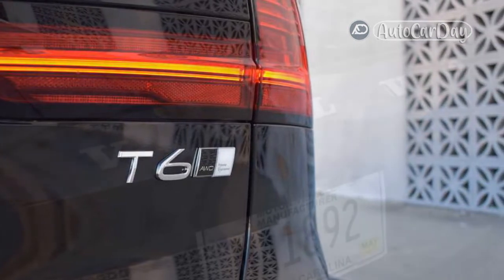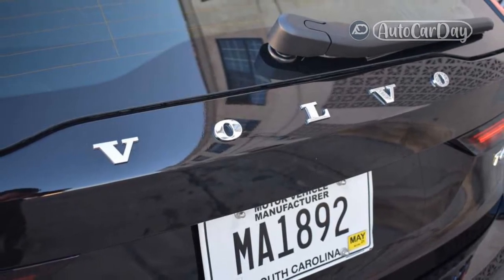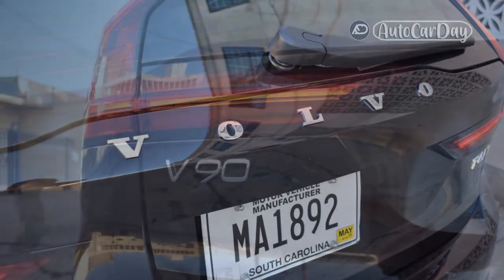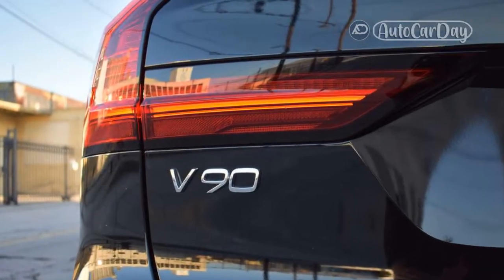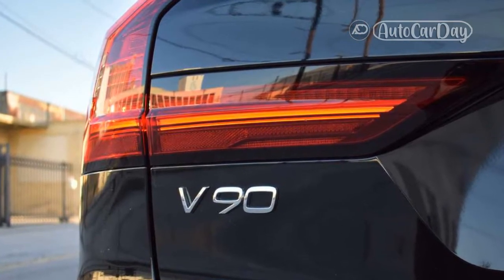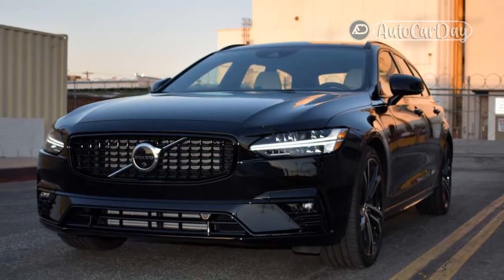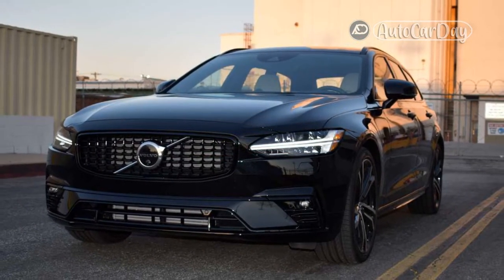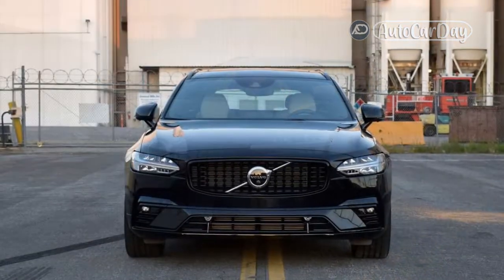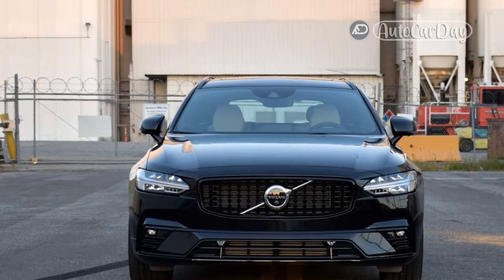Ticking the R Design box also seems to have a detrimental effect on the big Volvo's freeway ride, too. A sharper suspension and those aforementioned 20-inch wheels transmit far too much grit from the road to your ears, even on relatively smooth surfaces. And on grooved concrete, the V90 was downright boomy, with unpleasant reverberations echoing around the trunk, loading it down with luggage or deploying the cargo cover helped somewhat. The R Design, and more softly sprung Inscription, comes standard with 19-inch wheels. Get those if you insist on sporty styling but want a Volvo-spec smooth ride.